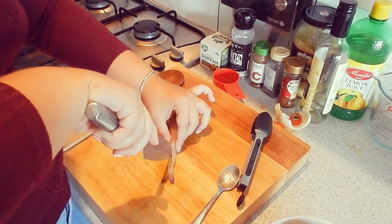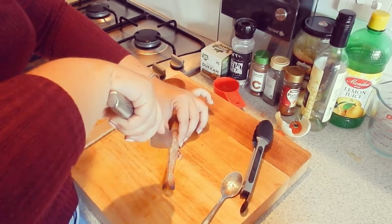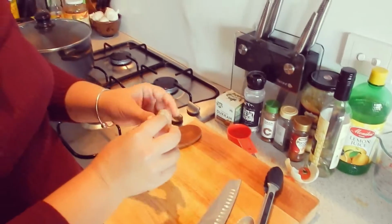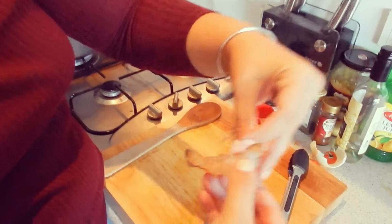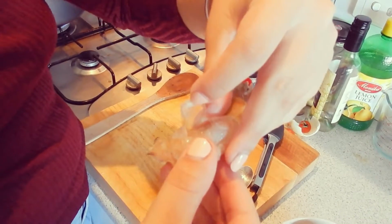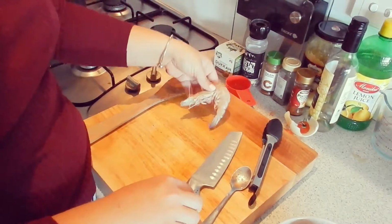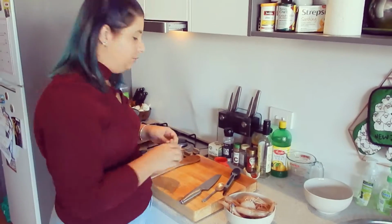So what we're gonna do is leave it on, but we're just gonna slice down its back. So what this does, when we stick it in with the broth and everything else, when you leave the shell on it like this, it will actually hold a lot of those flavors in there under the shell, between the meat and the shell. See there? Excuse me for my ugly nail, it broke just before. So that's why you leave the shell on when you cook these things. So we're just gonna go through now and cut them all up and stick them in.